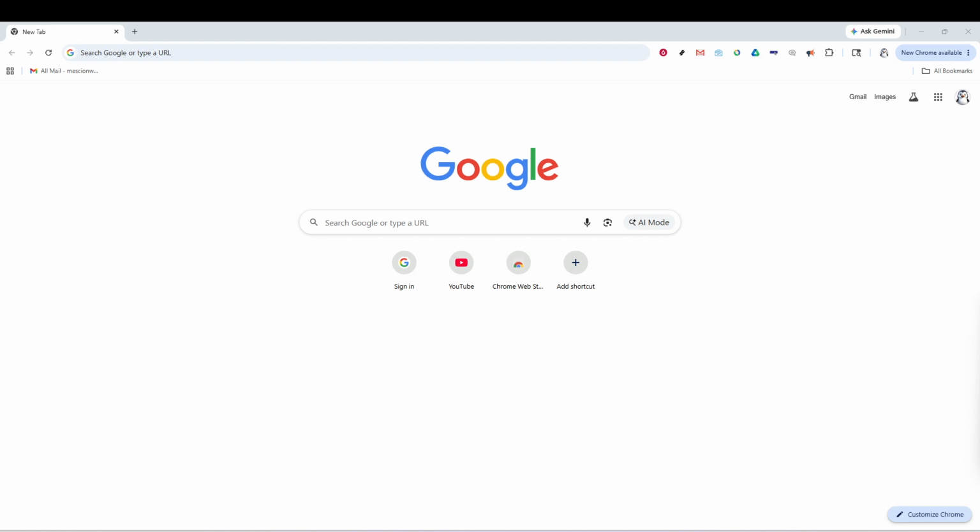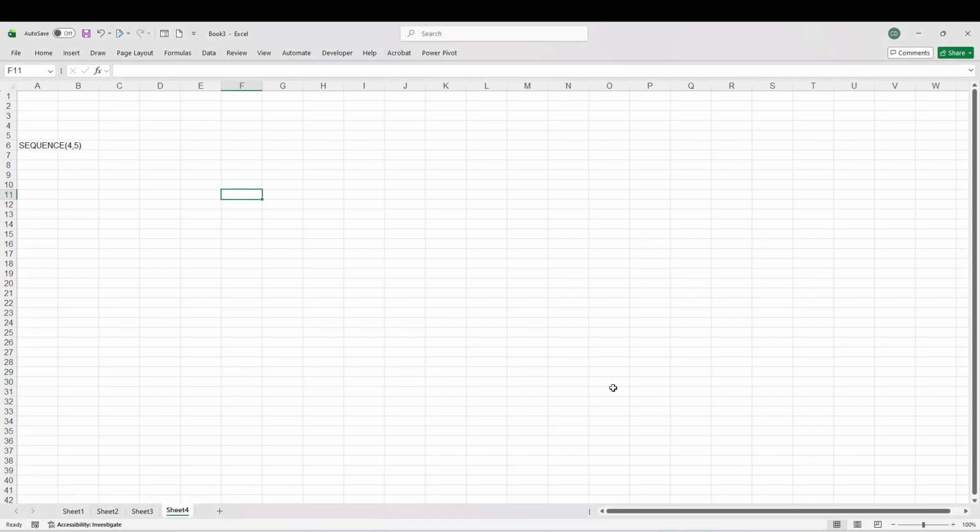This is a simple but very useful skill to know, especially if you want to build organized layouts quickly without typing every number manually. A grid of sequential numbers can be helpful in many everyday Excel projects. For example, you might use one for a calendar layout, a seating chart, a game board, inventory labels, or a reusable data template. Instead of entering numbers one by one, Excel gives you faster ways to generate them automatically.